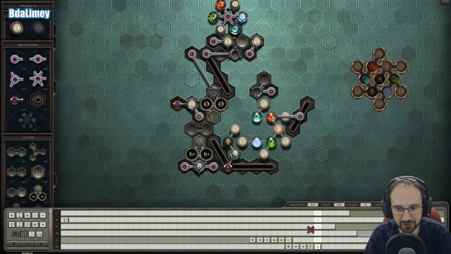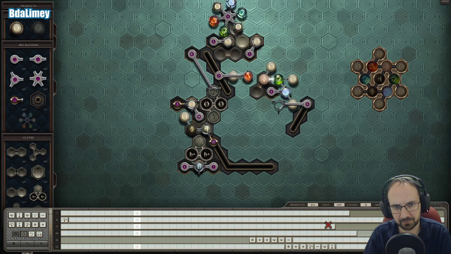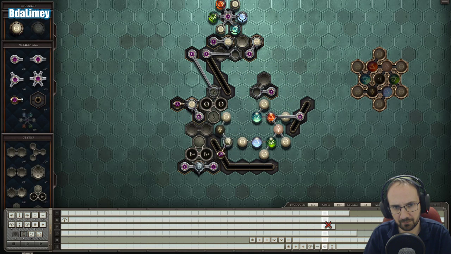Actually, go back on the track. Go back on the track, pivot counterclockwise, and then extend. Go back on the track, pivot counterclockwise. And then extend. Okay, that actually did what it was supposed to do.